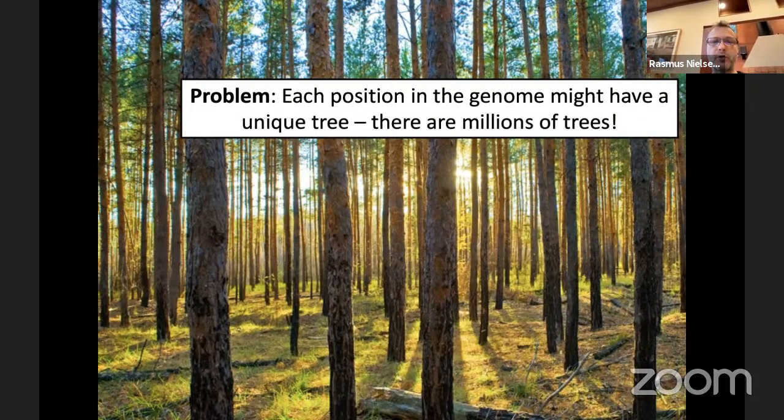And in most species like humans, recombination rate and mutation rates are on the same order of magnitude. So that means every time you have a new mutation that provides some information, you also on average will have a new recombination event. And so there aren't really chunks of the nuclear genome where you have the same tree in large chunks. There's not much of that in the genome.